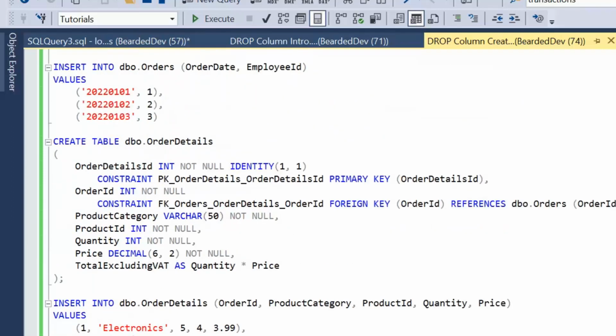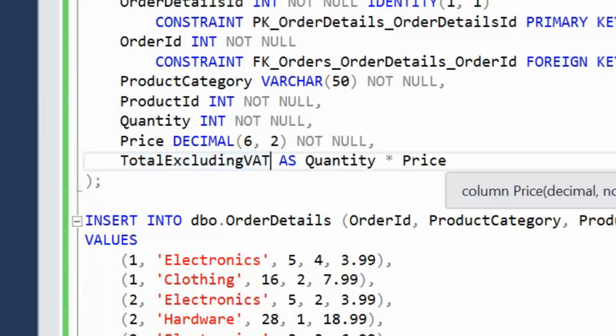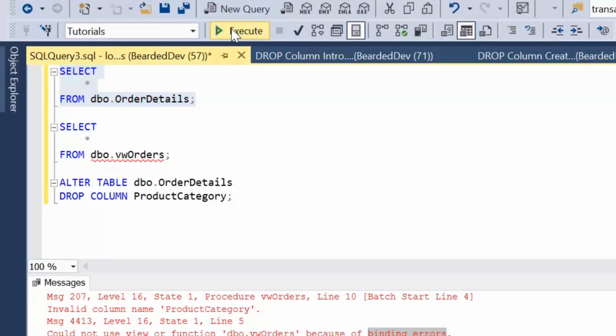And now we're going to have a look at computed columns. If you're not familiar with computed columns, it's a column as an expression. So we can see here we've got this column called total excluding VAT. And how that's made up is quantity multiplied by price. And that's good because it saves us having to do that work within the database itself. So if I was to update the quantity column or the price column, that value is going to automatically compute for us. There's a bit more detail to that, but hopefully you get that idea. So this column effectively has a dependency on two other columns. Let's have a look at if we can drop our total excluding VAT column and if we get any errors.